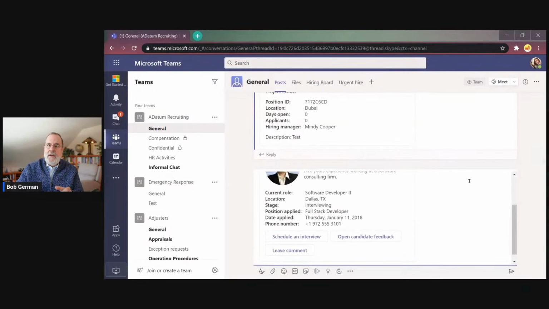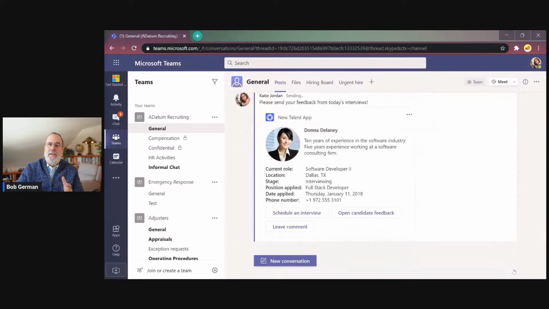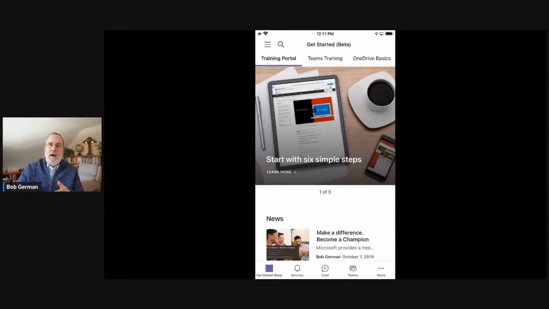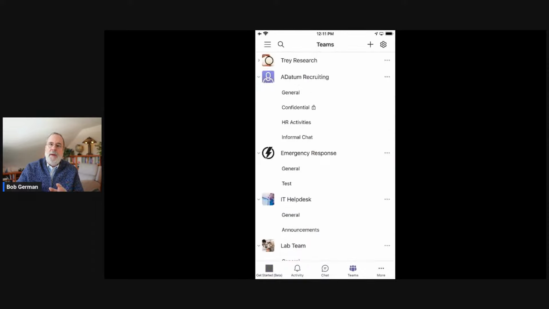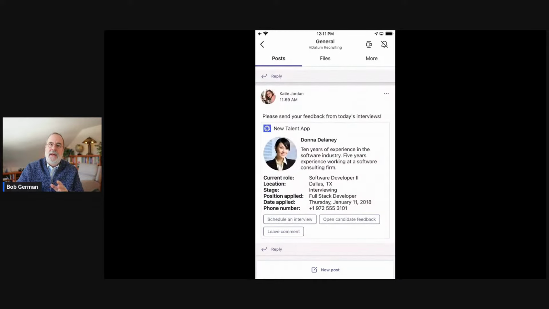So that's got our last name correct and all the information. And I just want feedback on this. Notice that the adaptive card has a leave feedback button on it, right? So now I'm back in my car, waiting. I'm not driving and doing this, but I'm in my car waiting for an appointment to start and checking on this person I interviewed. And oh, look, here's an adaptive card.